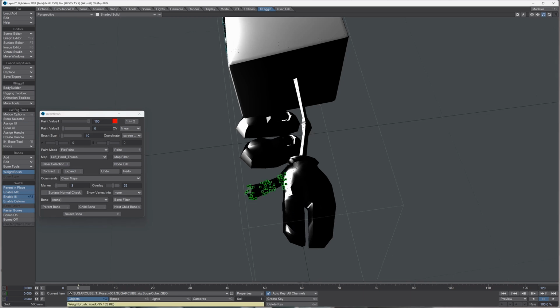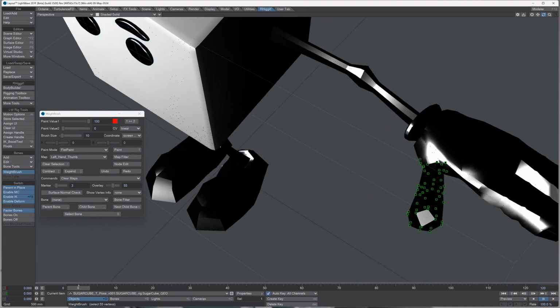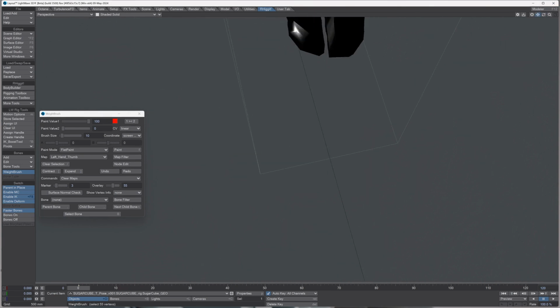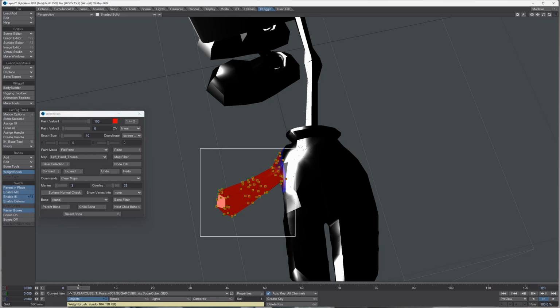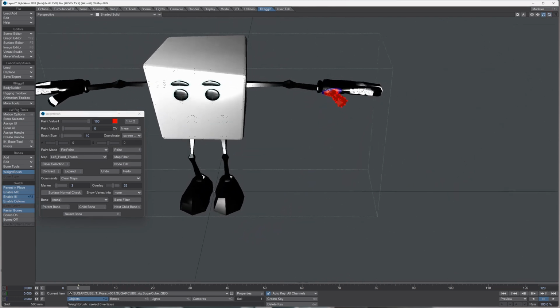Probably want to be a little bit tidier here. I don't want that to go into this part. So again, Control down, unhighlight the bits I don't want. Make sure I've got everything I do want. So I'm just going to pull that back into view a little bit. Yeah, that's probably fine. Cool. So that's that. Paint that. You can see that now blending into the other mesh. Really easy. So that's the arm done.